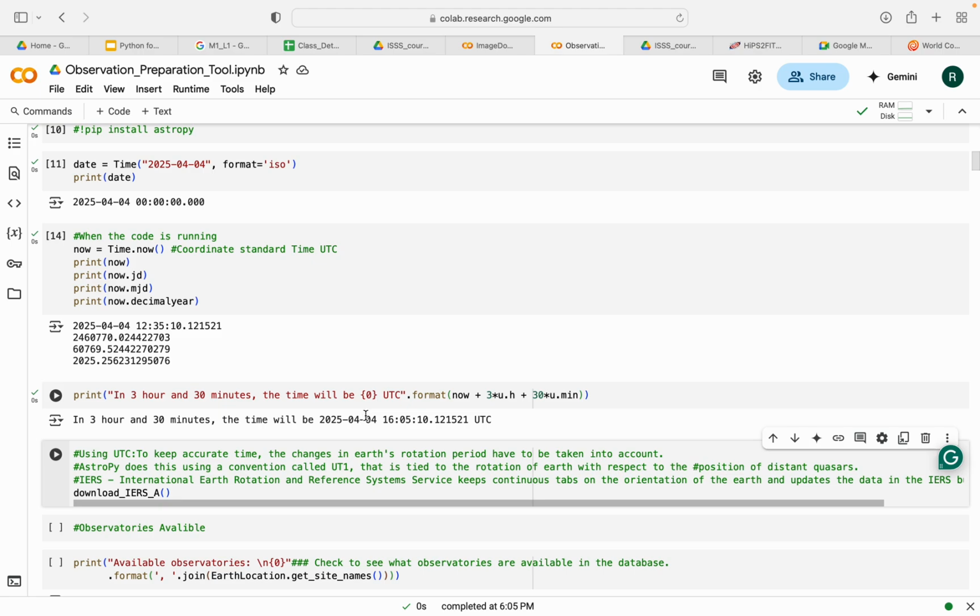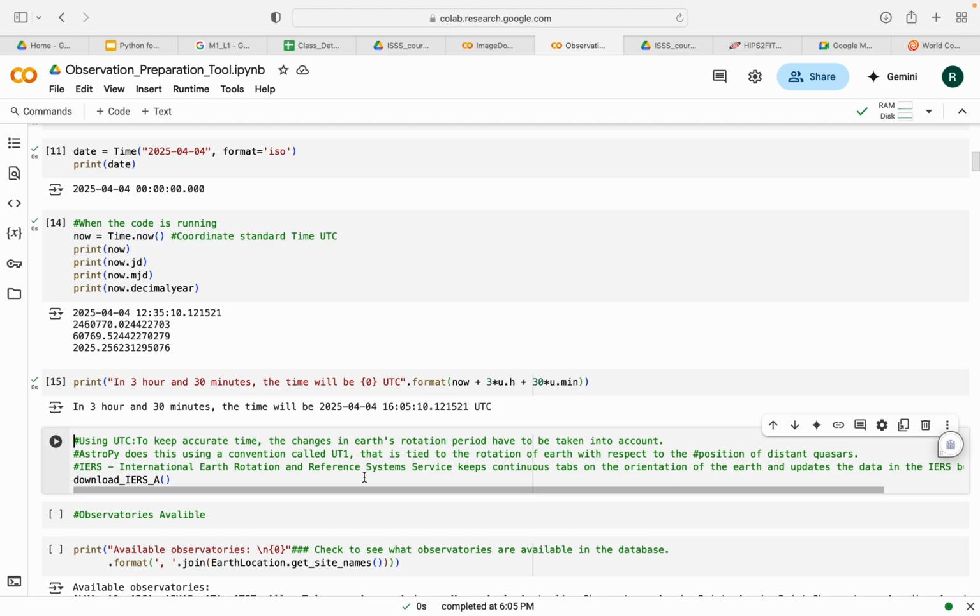This will be 16:05:10. That is about 16 plus 5 plus 30, that is 21, yes, 9:30, around 9:30 p.m.